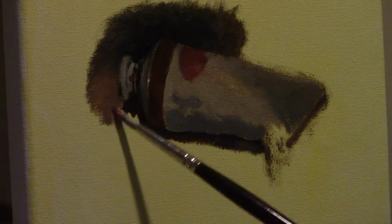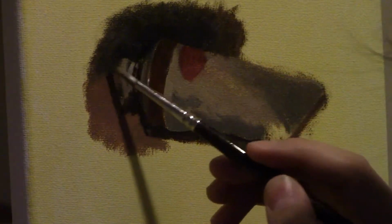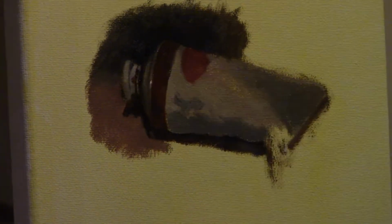This section was a lot of fun to paint. You have the cap, which has all kinds of cool texture on it, and you have the top of the tube, which has a sort of metallic reflection. I did, however, put in the background pretty early, just so I could use it to chip into the cap to correct the drawing inaccuracies that I had done earlier.